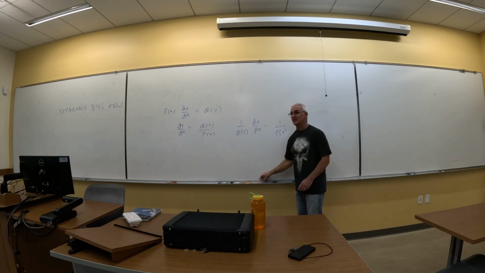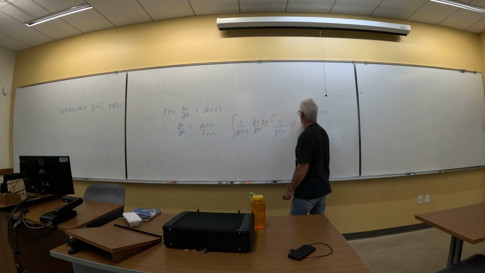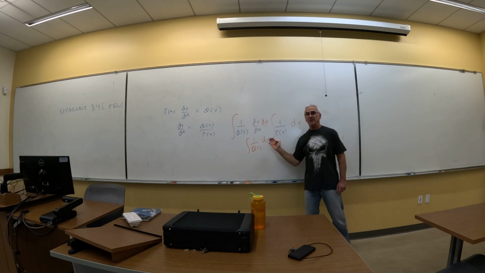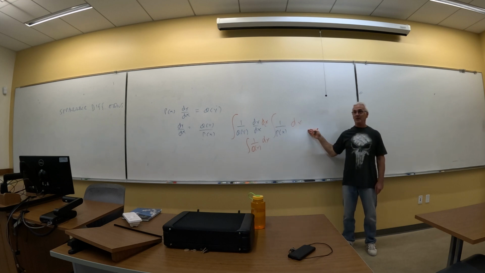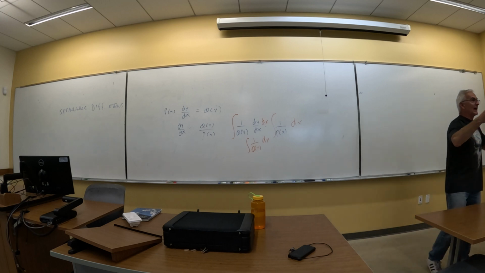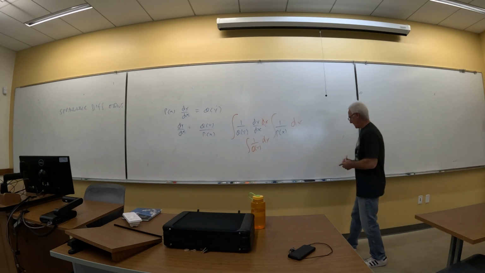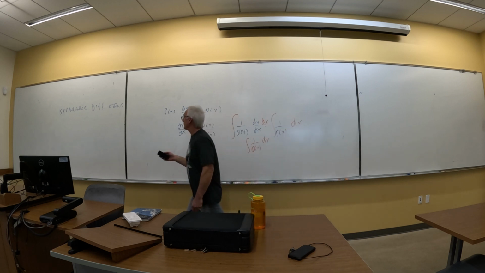Now that I have this, now I'm going to integrate both sides with respect to x, which makes this one now 1 over Q of y dy, which will now be entirely a function of y when integrated. This is going to be something purely of x when integrated. Are you with me so far? The order and where I put things is not really relevant, but when I integrate, I've got to integrate the y's with y's and the x's with x's. There's no gray area there. So let's do a simple example right off the bat, before we start getting into all the alternate forms of this stuff.